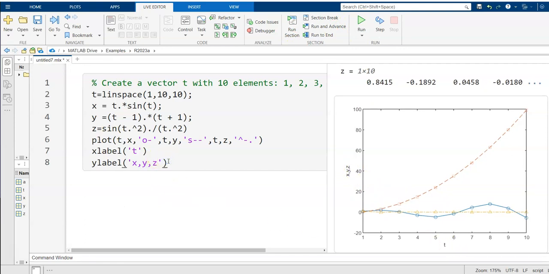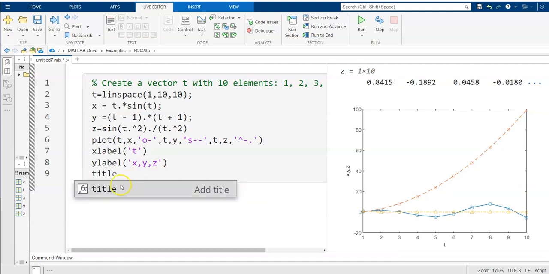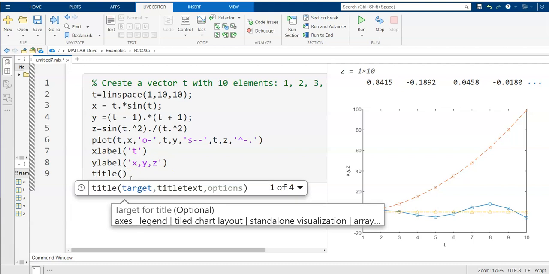Now after that we can put a title. So title, then we can put again here the title: plot of t against x, y, z, something like that.